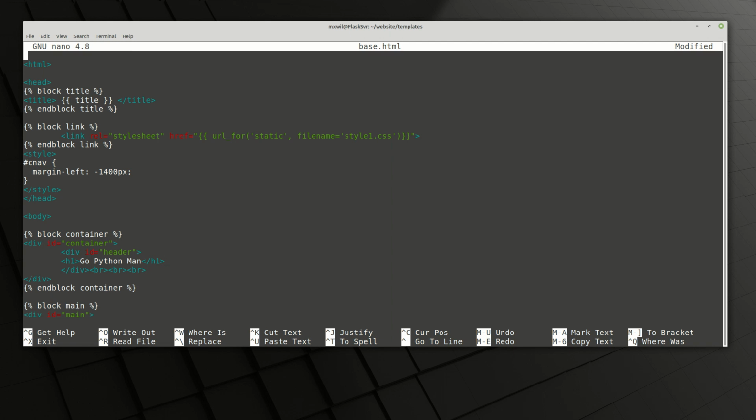And so the way it works is that you use this syntax. You've got the squiggly brackets, then the percentage sign, and then you type in block space and then whatever you're trying to put in it. This would be similar to an HTML tag, except this is the syntax that you would use for using Jinja. And I apologize, I can't explain it or pronounce it any better than that. But anyway, this is Jinja code, or Jinja template code.